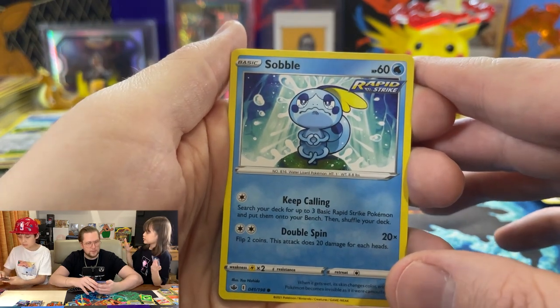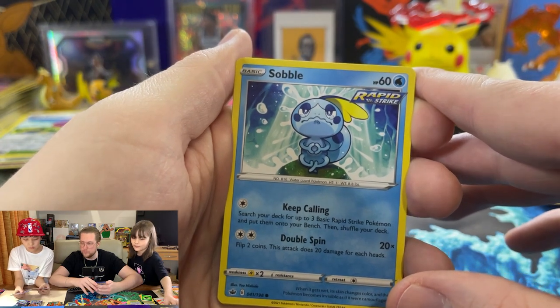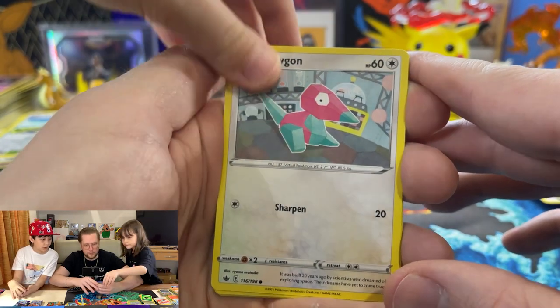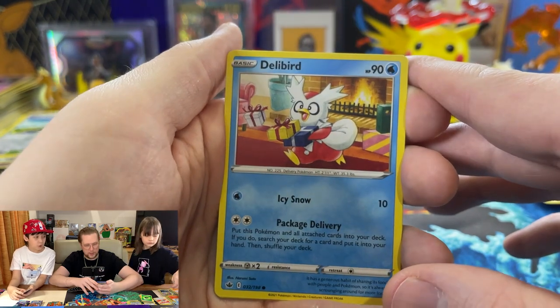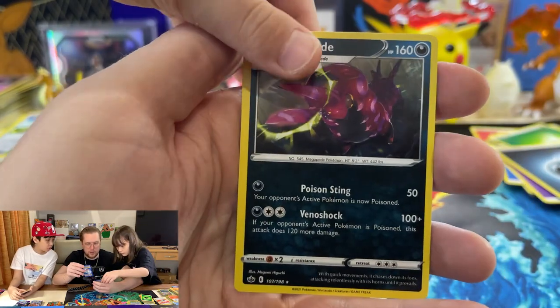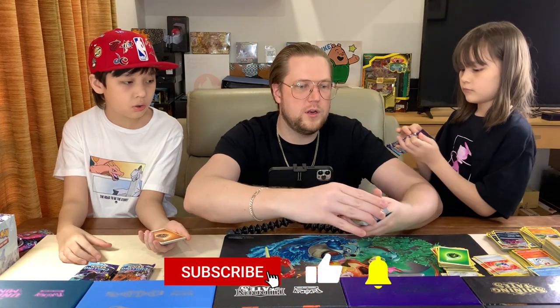I hope we get the shiny hand. Yeah, that would be nice. Sawable. Shiny Snow Mask. Heracross. Porygon. Scarfish. Delibird again. Sauce Buck, new one again. And Sloppy. Our reverse holo luck is pretty much on point today.